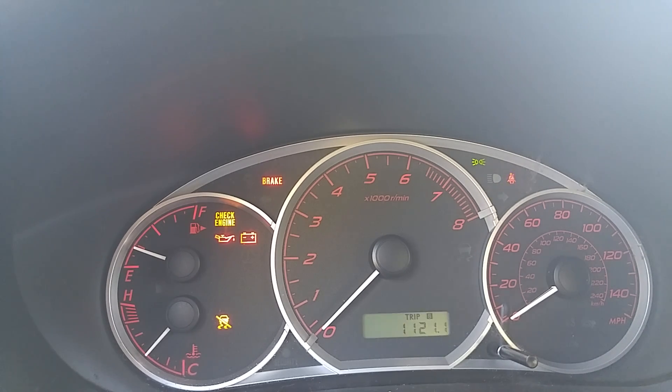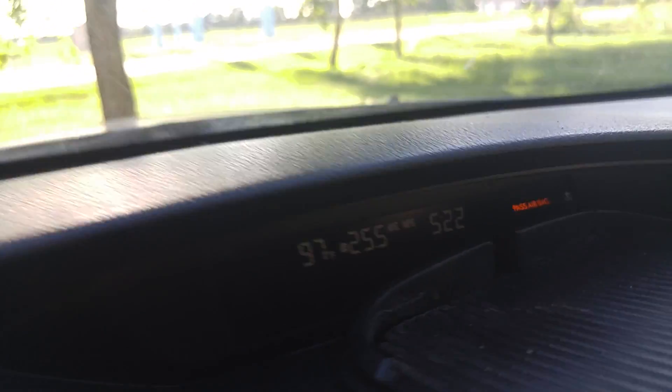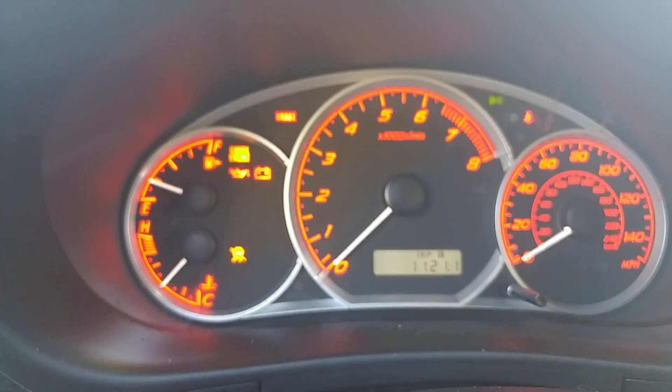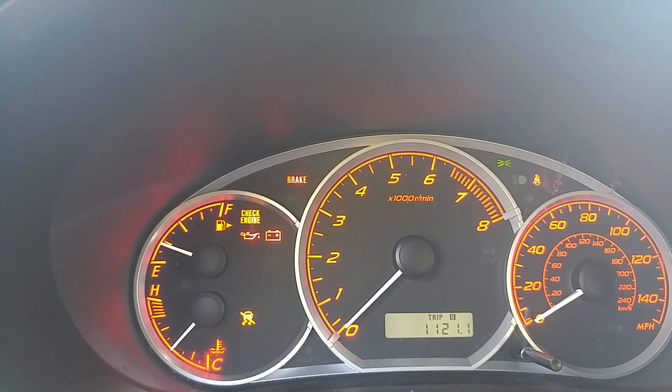This happens when the temperature gets hot. I do not know why, but when the temperature rises above about 95 degrees outside — and you can see here the temperature is now 97 degrees — this car will throw a code. It's code P0073, and there's some C codes in there as well. There's a nifty way to pull these codes out of this car without even having to attach the OBD2 port, which I'm going to show you.